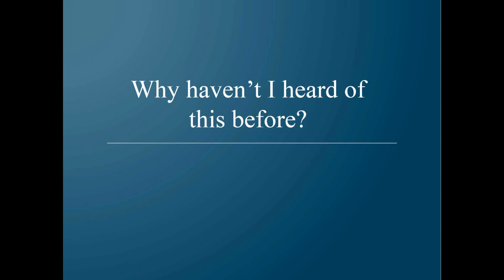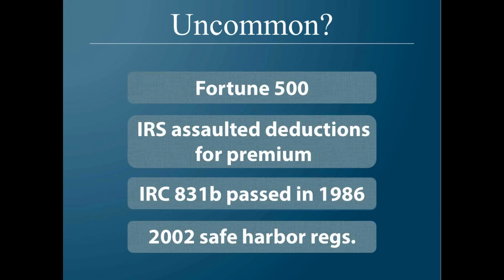I think captives are becoming more mainstream, and since the 1950s they've been very mainstream for Fortune 500 companies. But because there was a major assault on captives by the IRS, it just didn't make a lot of sense for a small or mid-sized business to take on the potential tax risks associated with captives. But that changed in 2002 when the safe harbor regs came along. So at the level where most of us are dealing, captives have really only been on the scene in any real way for about 10 or 12 years.